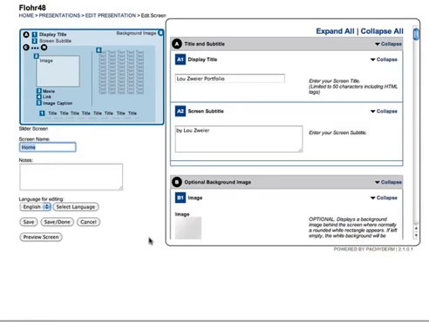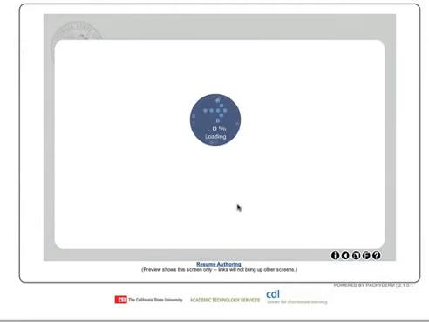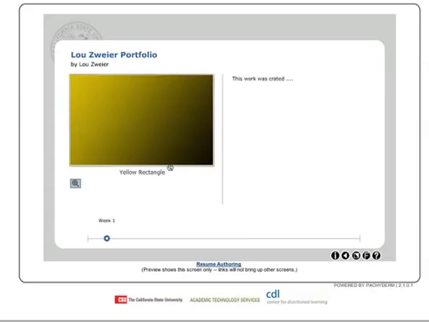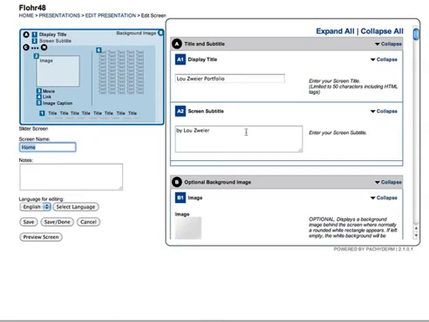So this is one of the differences between previewing and actually publishing your presentation. A preview will only show you what is on that screen. It won't show you links to other screens. They aren't actually operating. But when you publish the presentation, of course, when you link there, it will show it to you. So let's publish this. It's looking pretty good. We'll do save and done.